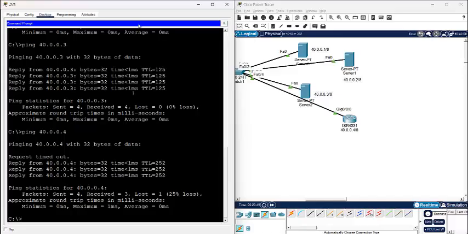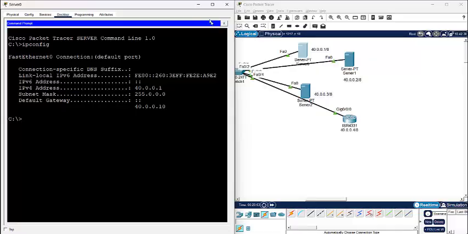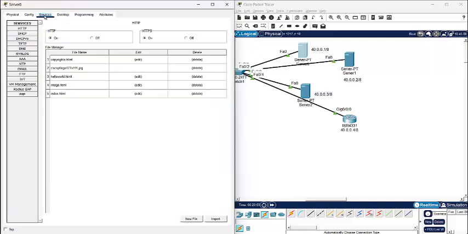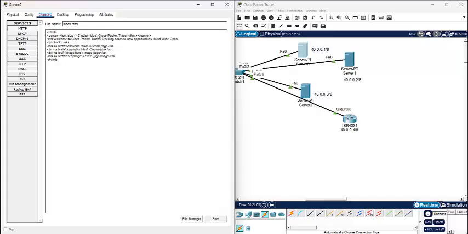The other thing I want to show you here is we can design a web page. As I said, this is going to be SAIF. So how to design a web page? Go to Services and HTTP. In this index.html, go to edit. And instead of Cisco Packet Tracer, I'm going to say SAIF Information Technology.